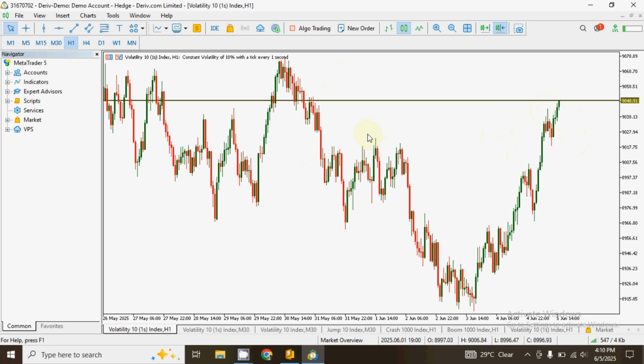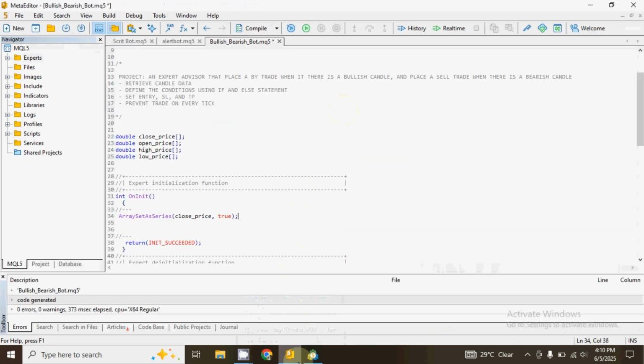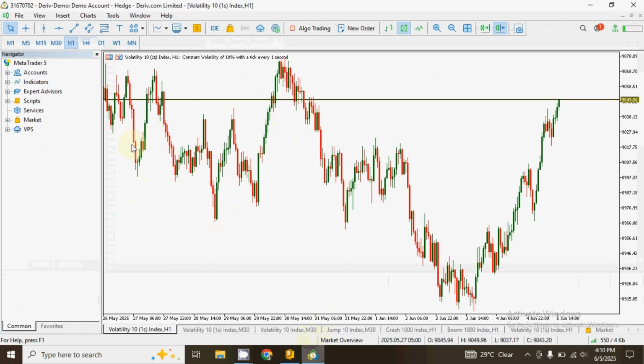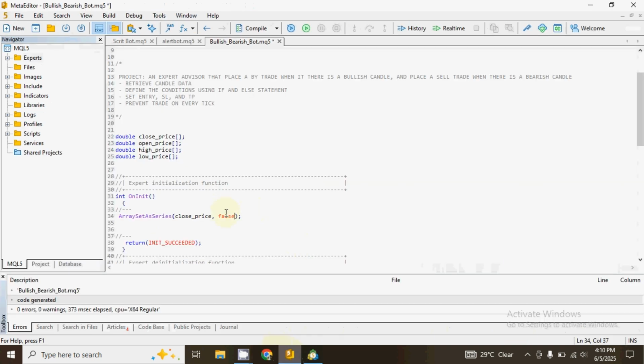If we set this to false, it means it will start copying from the first candle, which means the first candle that existed before this one formed, but we want it to start from the latest candle and not the first candle. So we are going to use true.